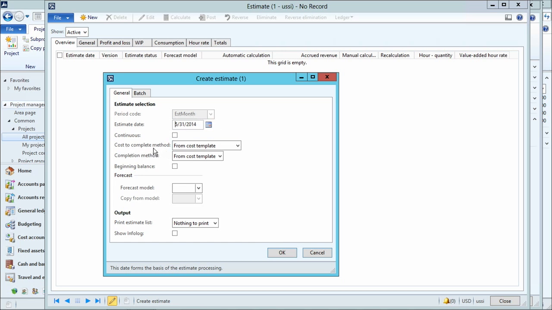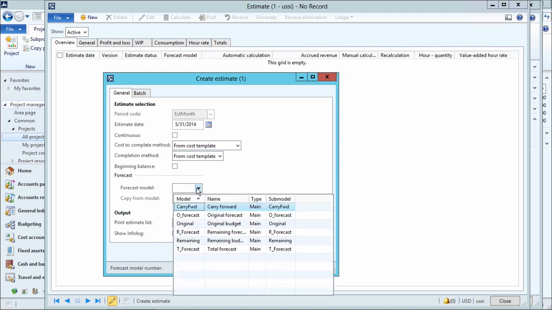What the cost to complete method is going to be, we define in this cost template, so we're telling it to use the cost template. However, I can overwrite it here, and I could say use the WBS progress percentage if I wished, but let's leave it as cost template. Here I could also say only use automatic, do not allow anybody to use manual, or just do a manual calculation, but let's use what's been defined in the cost template.